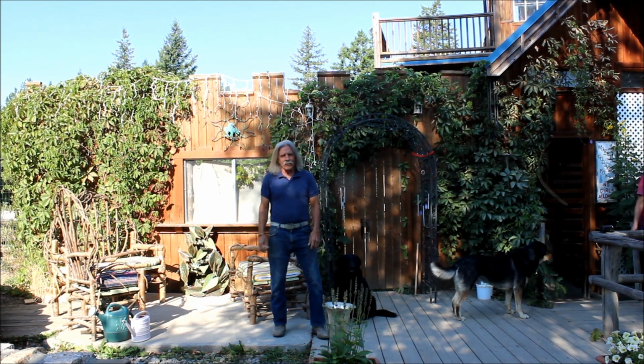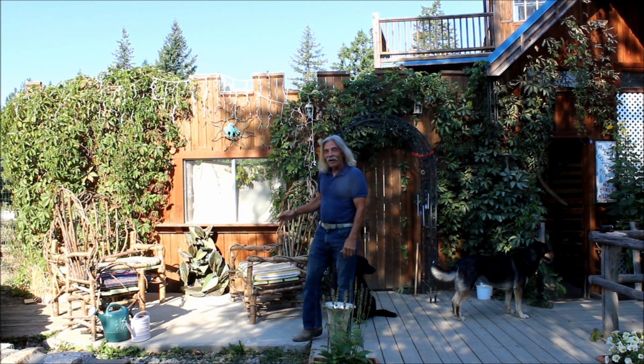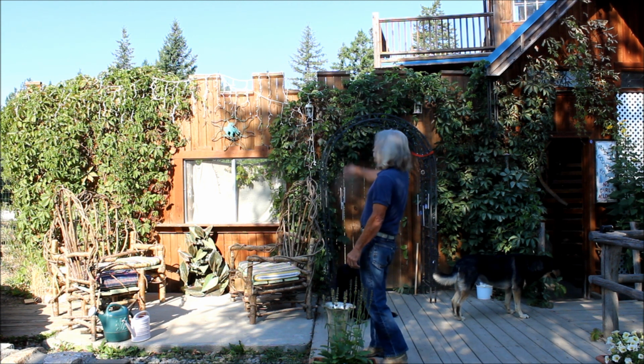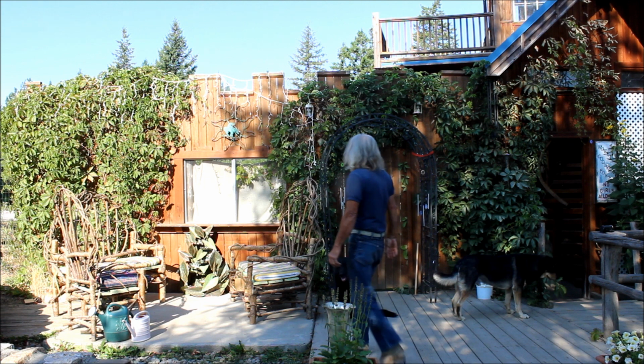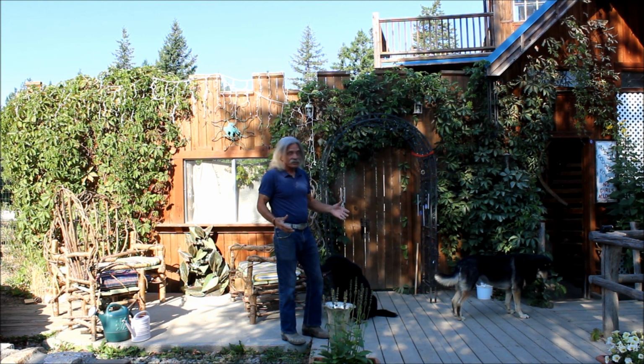So here's the front patio. We had Larry Myers from Rockin' the Rivers playing right here last weekend, Friday, Saturday night. What a great job he did. This was just a little fun I was doing with the rocks and the castle wall fence and the arches here. Just playing around. It makes a great outdoor stage.